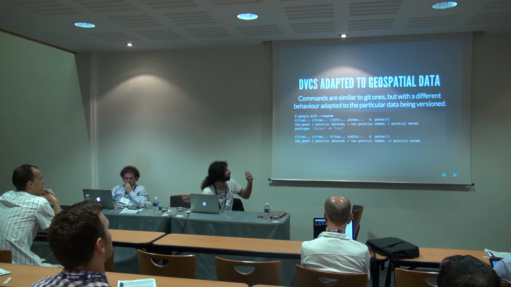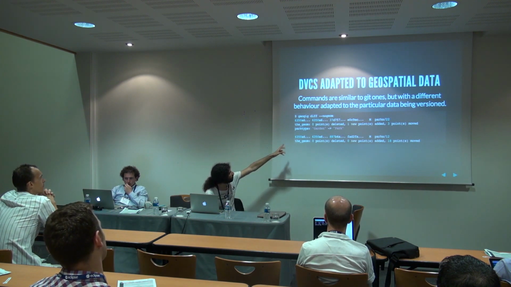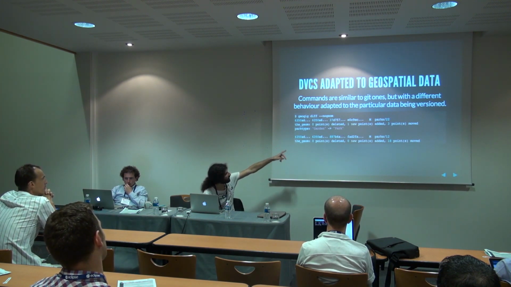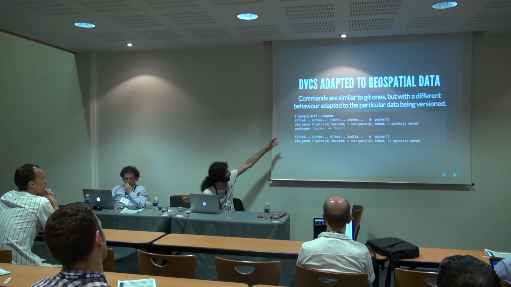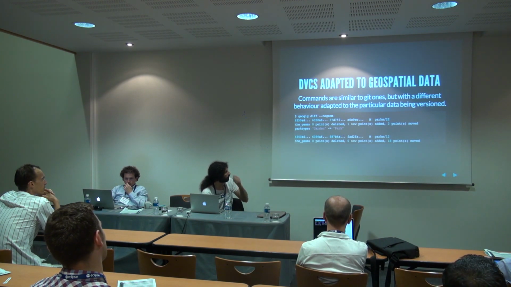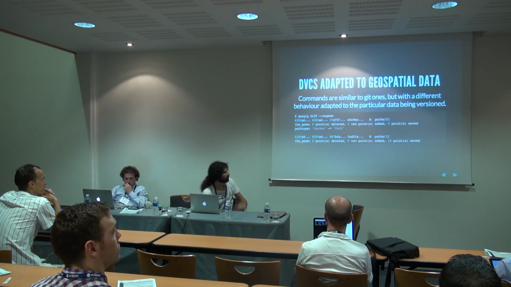and it gives me a difference between, actually in that case, the working tree and the latest version. So you see it says, okay, the geom, that's the geometry attribute, has changed. There are 3 points moved and one point added. And this attribute called park type has changed from garden to park. And then I have another feature number 12, in which I have just moved 18 points. It seems like I have translated the whole geometry, right?